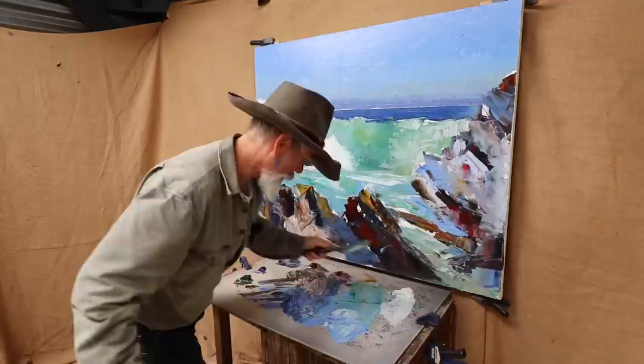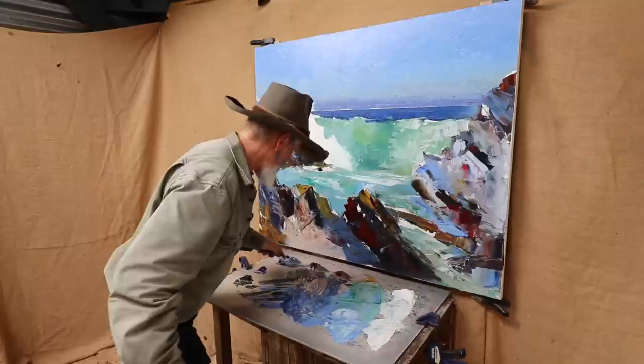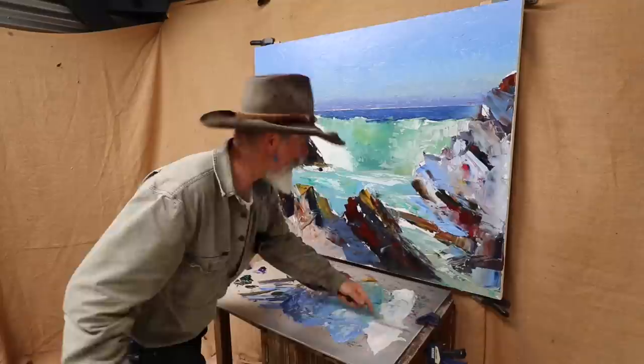Right. White. Burnt sienna. What have we got here? Let's just start filling some of this up. A bit more burnt sienna. Because I've already got a bit of green on the knife, I'm working with that. A combination of that and the burnt sienna.